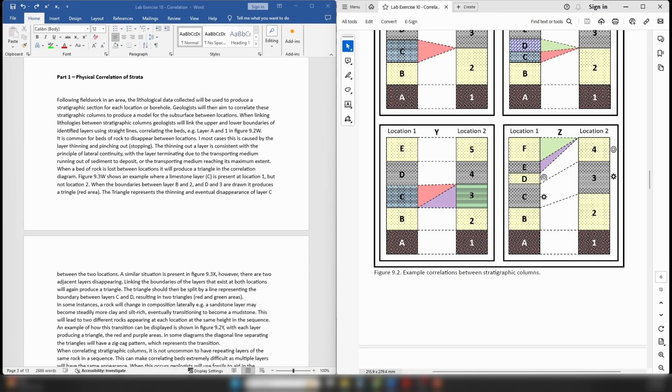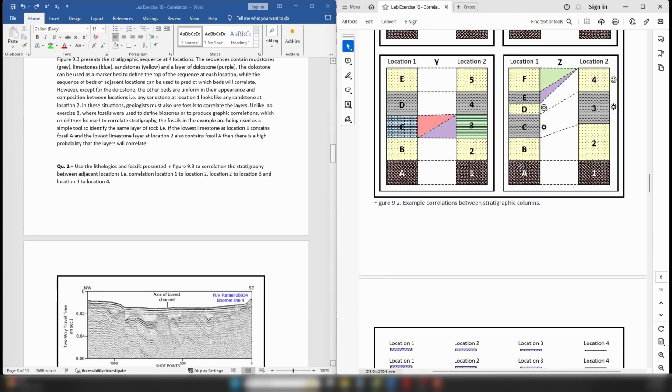Now, when we are correlating layers using fossils, once again, the thing we're really going to focus on is that we want fossils that have a very short range. So the best type of fossil for this kind of situation is a fossil that just occurs within 1 layer of rock. So if you imagine the star-shaped fossil only occurs in this layer of mudstone, well, that means that when you go to another location and you find that star-shaped fossil, once again, you can correlate those 2 layers of rock together with a very high degree of certainty, because that fossil was only around for a relatively short period of time, geologically speaking.